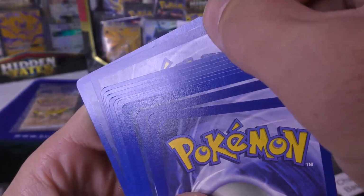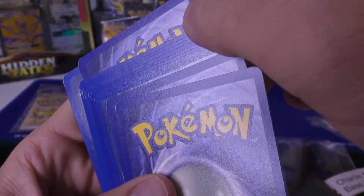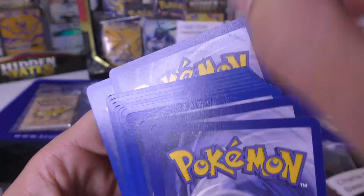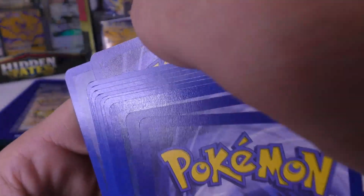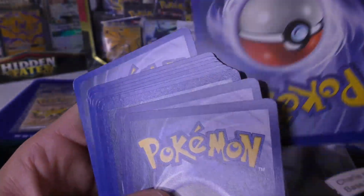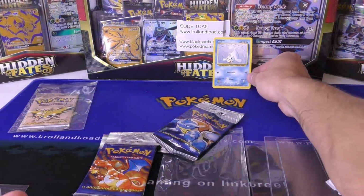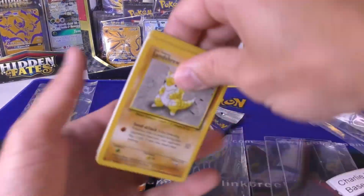So, whatever this card is, I don't know if that was caused by the pack falling out, but just in case, you see a little white dot there, or not a white dot, but you see that little blue piece. I'm going to pull this one out, and then hopefully it's not the holo. Okay, so it was a seal. I will replace your seal.